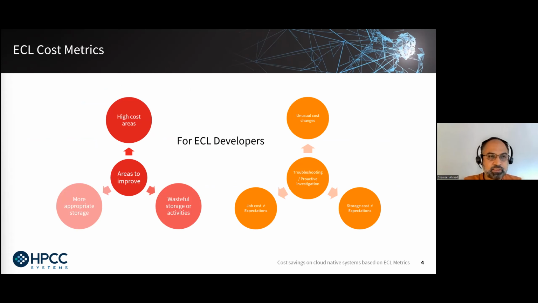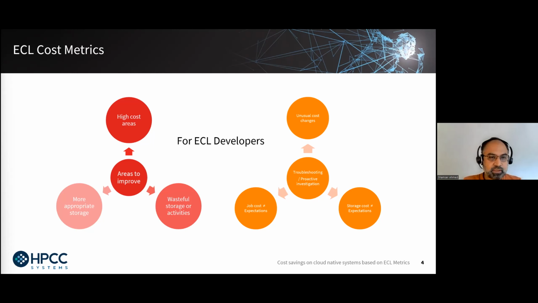So the ECL cost metrics are designed to help ECL developers decide which areas to focus on for improvements. For example, high cost areas may be examined more closely to see if there's scope for reducing costs there.